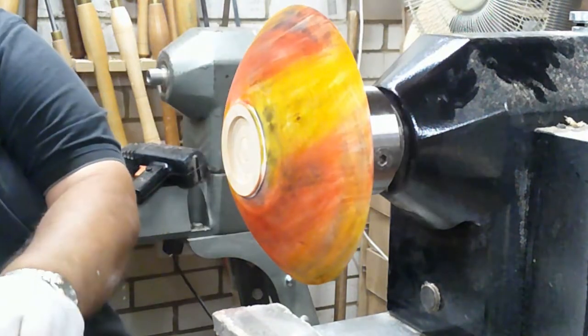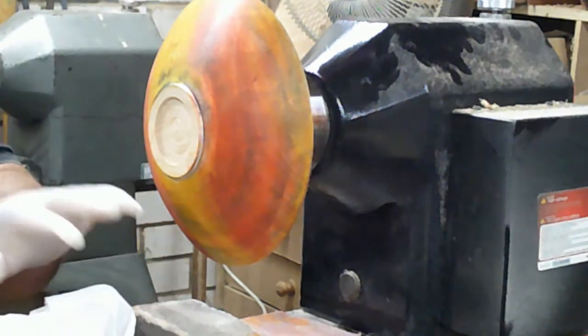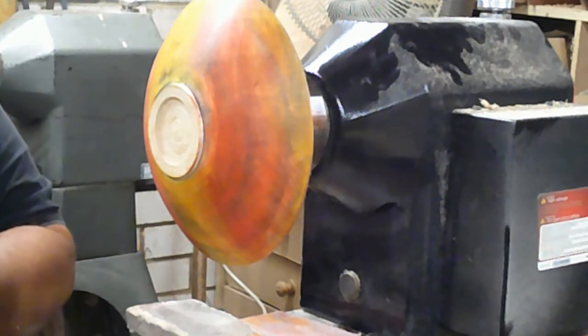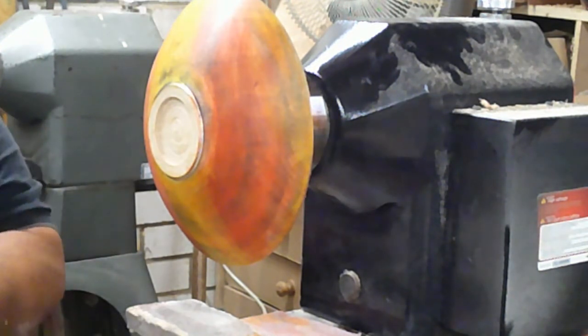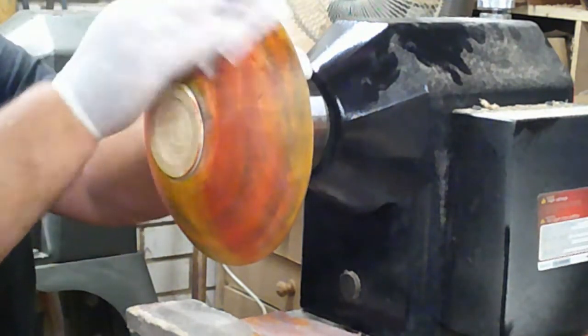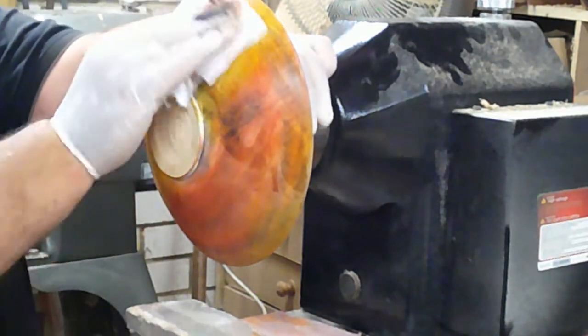And we'll let that dry. Next I'm going to give it a coat of finishing oil, if I can get the lid off. Why those child-proof locks are always so difficult. So next I'm going to get a coat of finishing oil, which will give that a nice shine, and that will also help to blend some of those colours in.